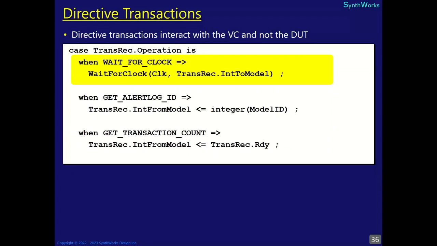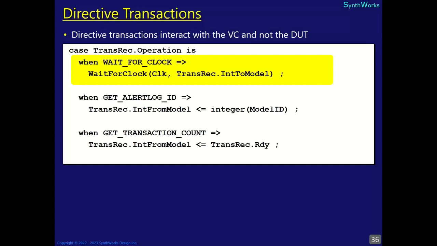So directive transactions such as wait for clock are pretty simple to implement. We didn't implement this at the test bench level because that meant we'd have to bring all those different verification component clocks into the sequencer, and then we could get them twisted and bring in the wrong one. And I don't want to do that. Instead we're calling up the verification component and saying, hey, will you wait for one of your clocks, please? And it does it. This is just a call into the OSVVM utility library.